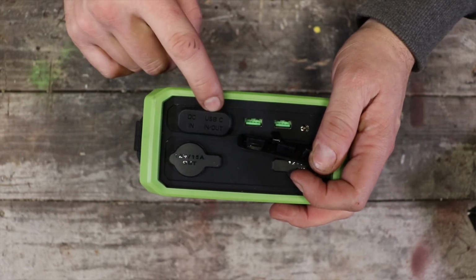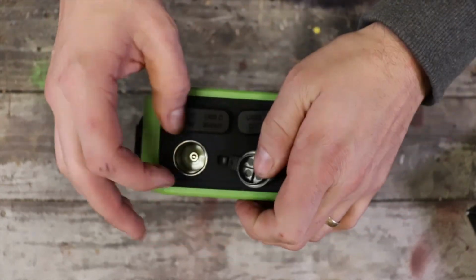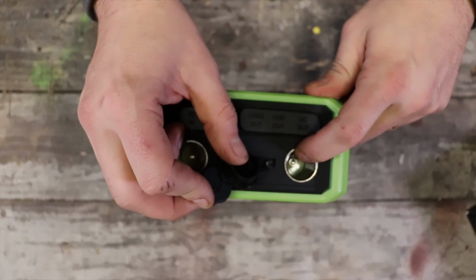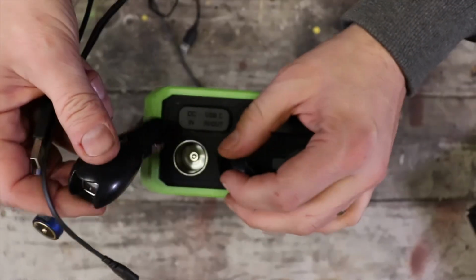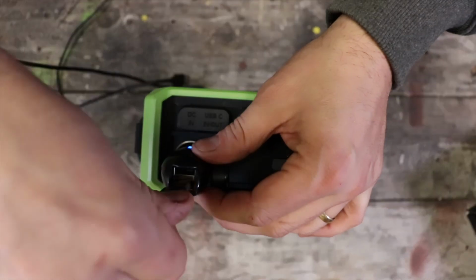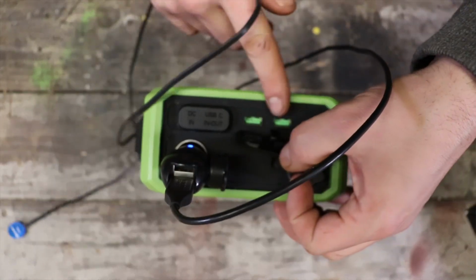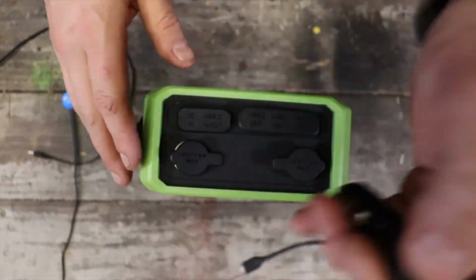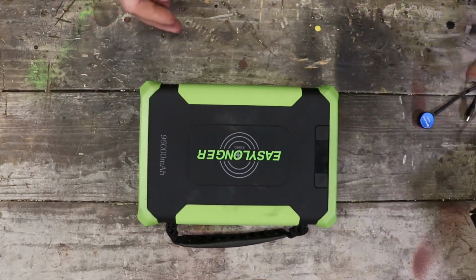Now, what I'm mostly interested in are this USB-C, these USB ports, and then you have two power ports that are really, really well sealed. Now, these power ports alone, I don't really have anything that uses power ports anymore, but you can go to any truck stop that has these type of little USB adapters, and you'd be able to have 4, or so 2 and 2, so there's 4, 5, 6, 7. You could have up to 7 things charging off this at one time. We're going to test that. Like I said, this is a little bit less than 300 watts of output.